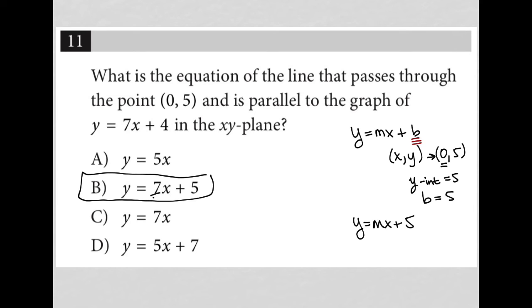So that means that my slope must be 7. I don't have to do it. In fact, I know that it is because in order for two lines to be parallel, that means they have equal slope. So this is my m value there. So I knew that my slope was 7 as well. But I didn't even have to get there. Just by finding the b value, I was able to figure out the correct answer here.